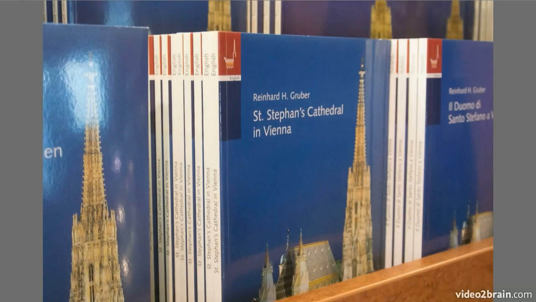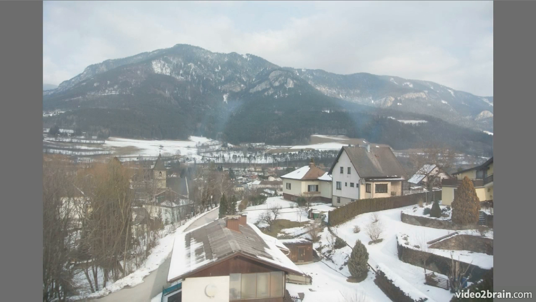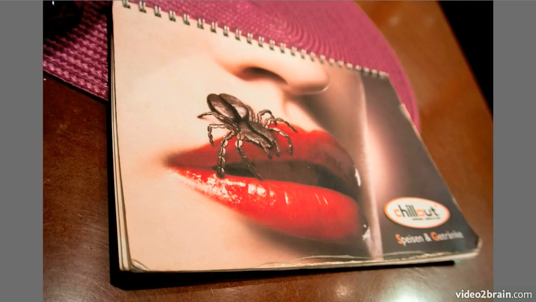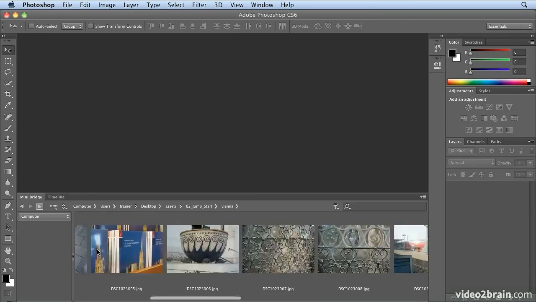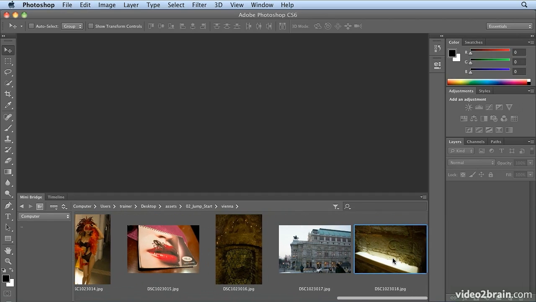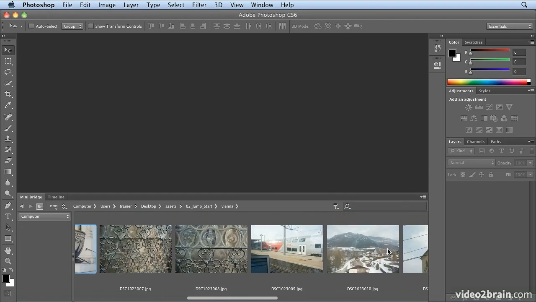But I'm too impatient to wait, so I'll just hit my right arrow key on my keyboard, where your right, left, up, down arrows are stored. The 4 should be together. And I could go through every image, but if I want to just exit out, I don't want to look at all the images, Escape is very important to know. And when I hit Escape, Mini Bridge guided me to the last image I was on, and my arrow keys also work here. So I quit out before the second to last image. Too impatient. But now I can navigate left and right.